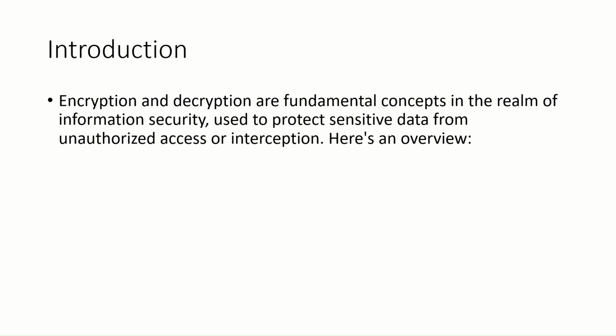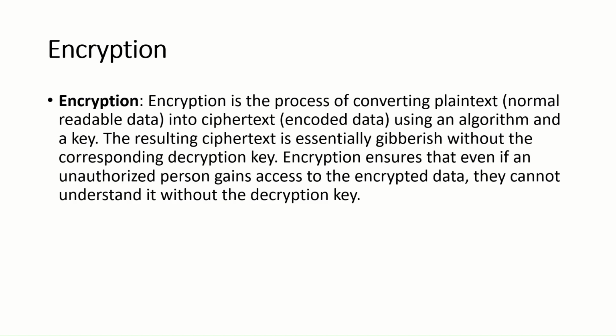Let's say we have developed one API, and that API is giving some response, and you don't want to display that response to some unauthorized person. In that case, you will encrypt that response, and then only the person with the decryption access can decrypt that message and see the contents. The person who is not authorized cannot see those messages. So this is what encryption and decryption is. Now let me go to the next slide and discuss encryption in detail.